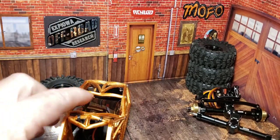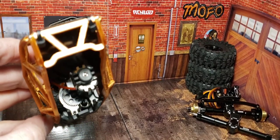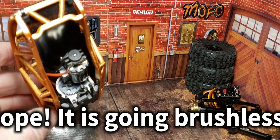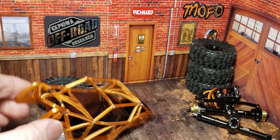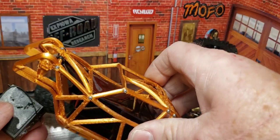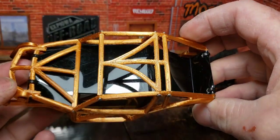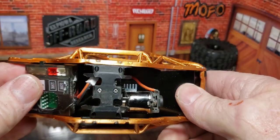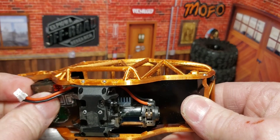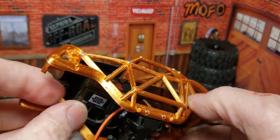I wanted it to look super clean and packaged neatly inside. There's a PN90 and I think this is going to be pretty cool when it's done. I might just leave it as a PN90 at this point — if it crawls the way I want it to, I don't see any reason to upgrade. What I think I might do with the ESC is rotate that forward and mount it up underneath so you won't even see it. It's almost too clean; it doesn't look like a truck really because it's literally too clean. I'll have to get an extension cord for the plug but I don't see why I couldn't just mount that right up in there.